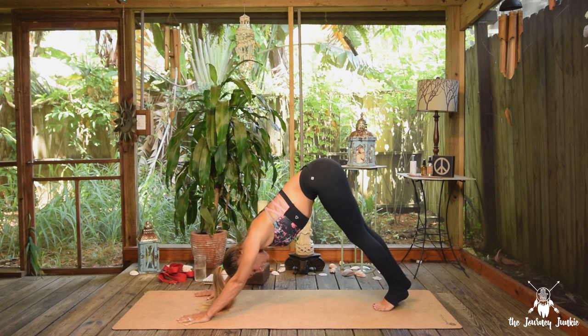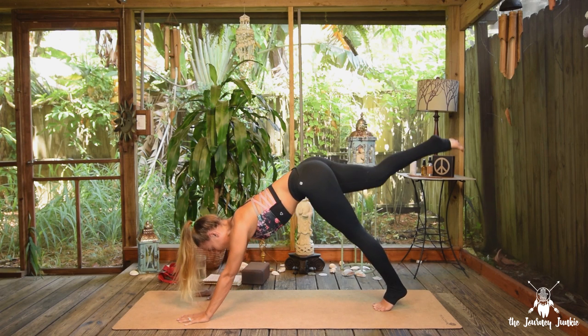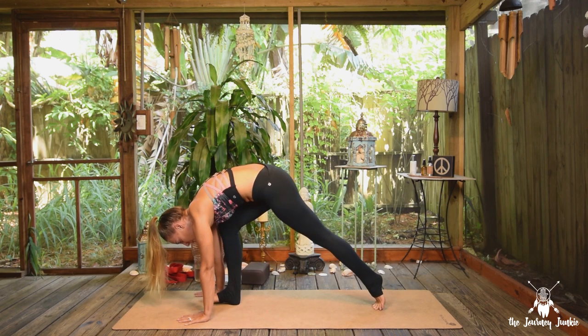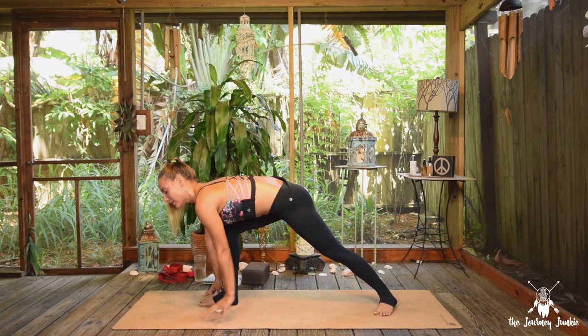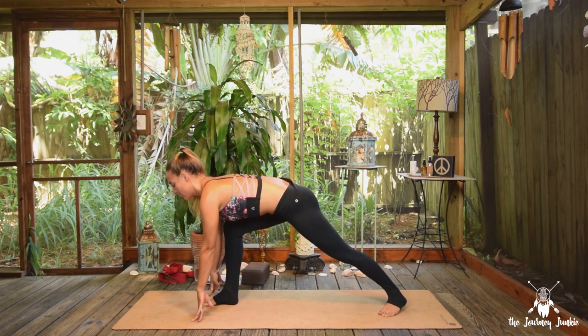From here, I want you to inhale the right leg straight up to the sky. You're going to exhale and hug the knee in towards the nose and plant the foot between the hands. We're coming into Virabhadrasana 1. So to come into it gracefully and safely, we want to pivot the back left foot down to a 45-degree angle before anything else happens.